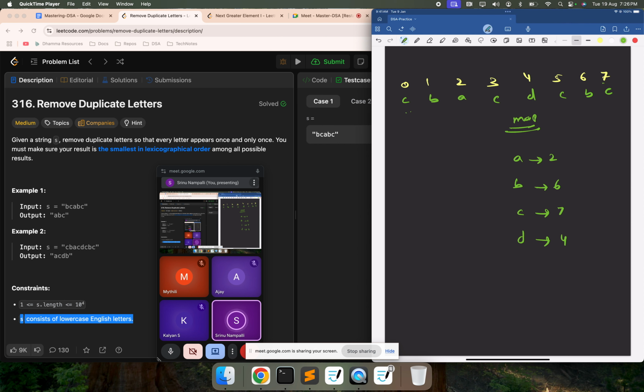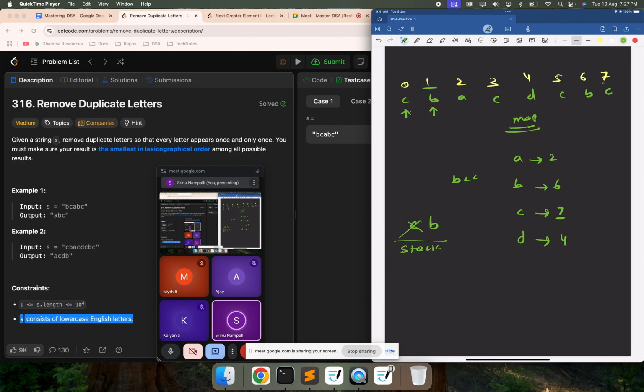So first I am iterating here, please closely observe. This is my stack. In the stack you don't have any element, so you will add element C. Now when you move on to the next element, this is more important. Now you are at B, right? B is less than C. So can I remove C or not? I need to take a decision. I can remove C if C is present in future. Yes, C is present in future. How do you know? Because your current iteration is 1, but C is at index 7. C is present in future, so I can blindly remove this C and insert back B.